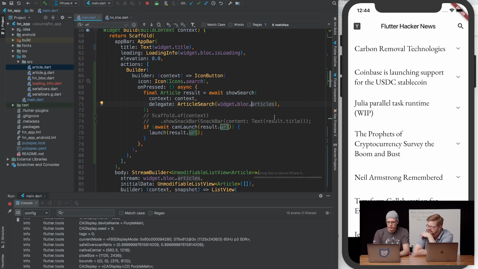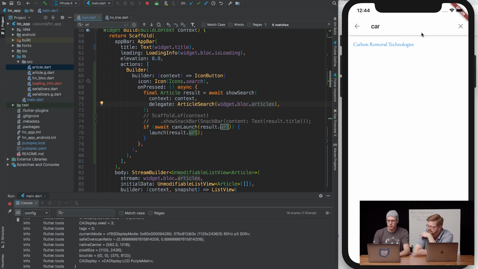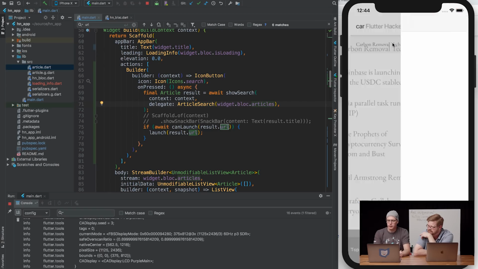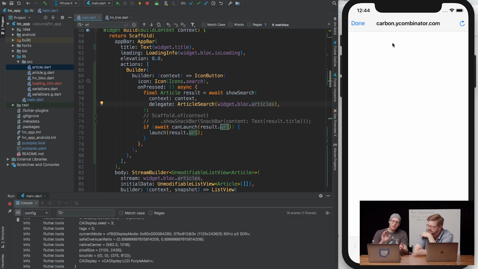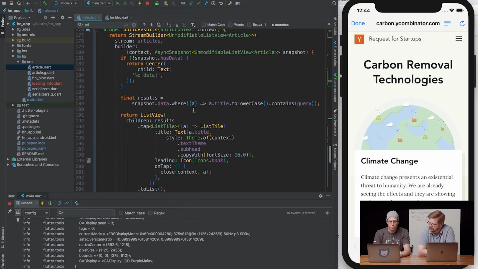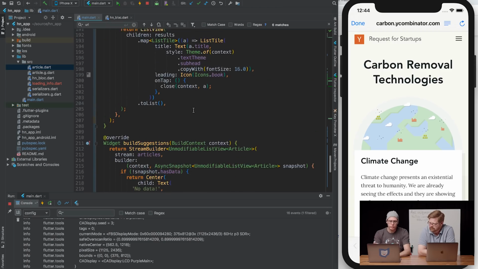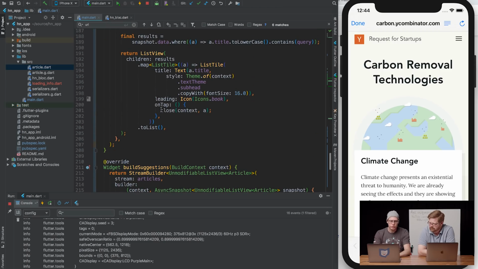So let's see where we get to here. We go to here and we type carbon. Here we go, and then we click. Okay. And there it goes. So it was a little janky because we're also pushing back and whatnot. There are several ways around that. We go back and then we show. What we could do is launch from here.